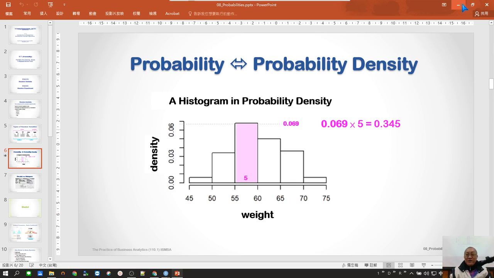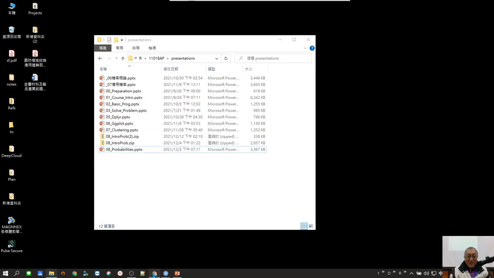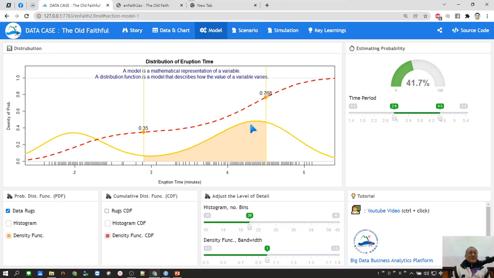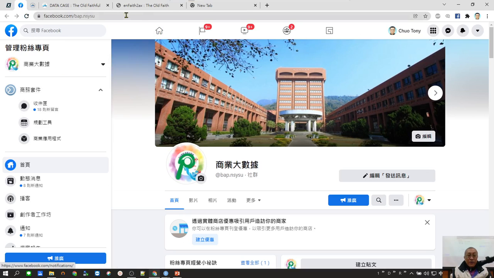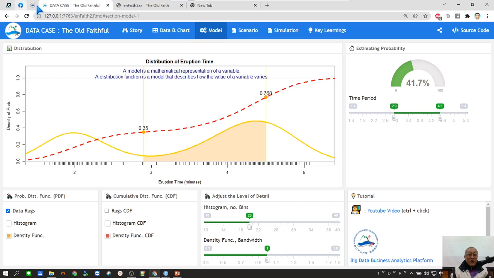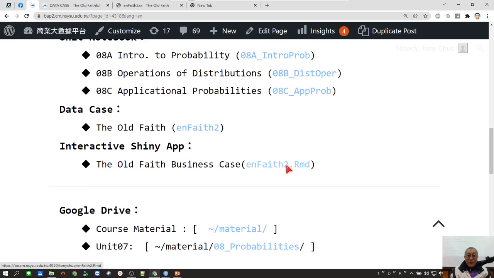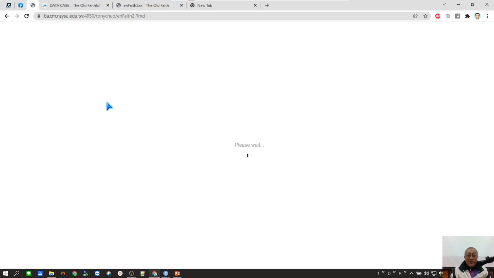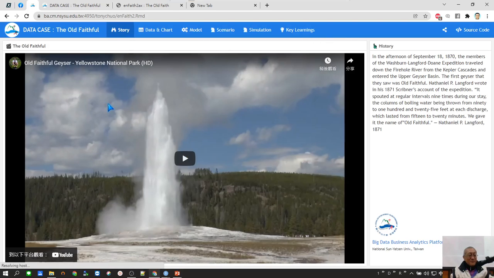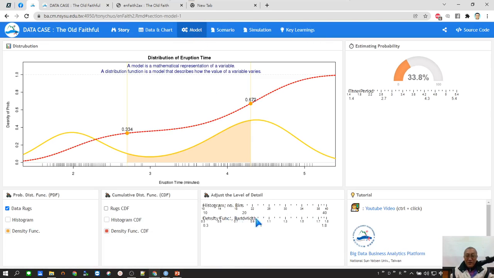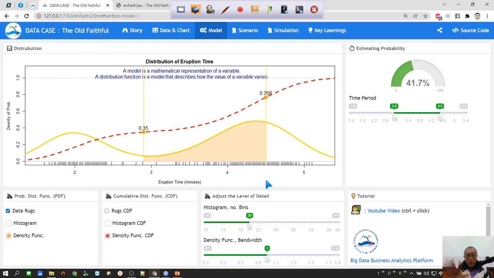And that's how we do it in this app, right? For some reason, this app is kind of broken. I don't know why, because I did not touch it for a week. But for some reason, the app is not working. I'll fix it later. I mean, the slider bar has disappeared, right? But it doesn't matter, I will fix it later, okay? So the program is still good, okay?